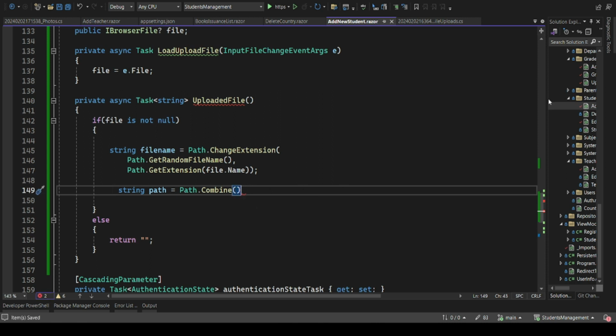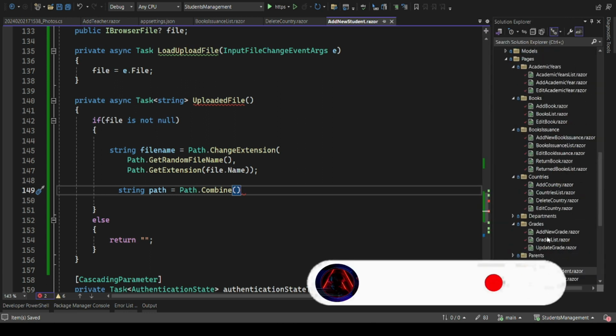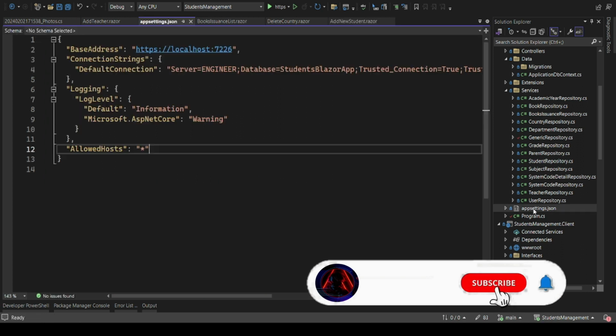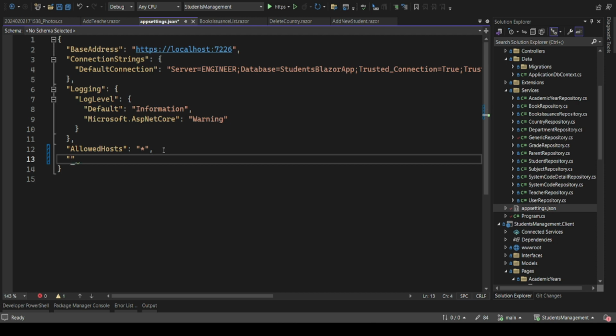To do that first, let's go to our app settings. On our app settings, we need to define our directory. So here I'll add a comma, then I say FileUploads. This FileUploads, we need to define where our file will go.